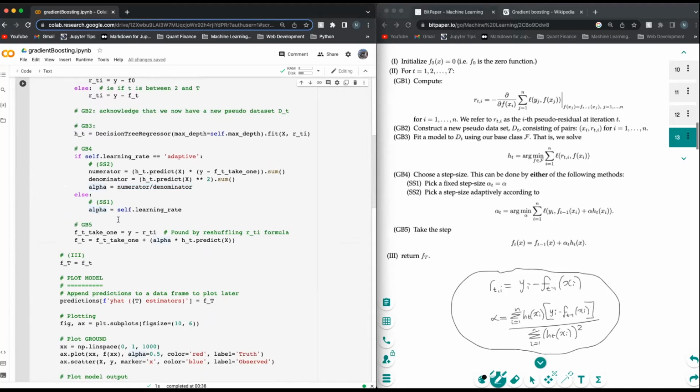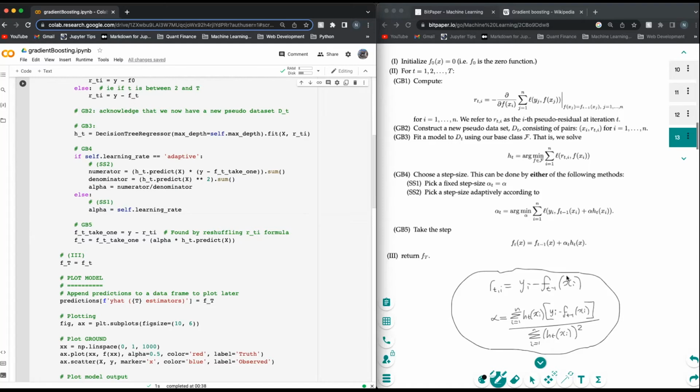And so GB5 requires us to implement this step over here. So F sub t of x is equal to F sub t minus 1 of x plus alpha t h sub t of x. And it might not immediately be obvious what F sub t minus 1 of x is, because we have alpha t and we have h sub t of x.